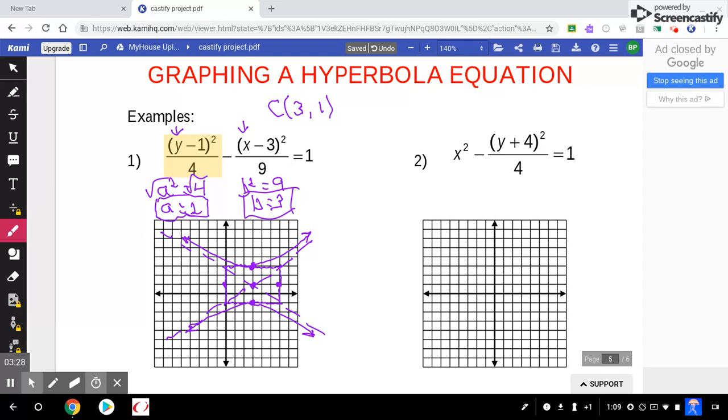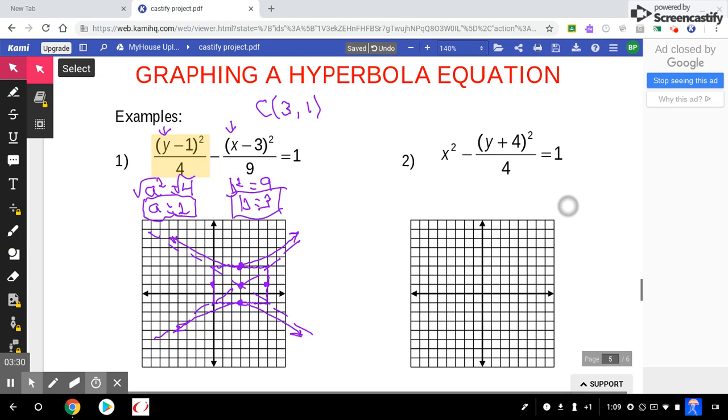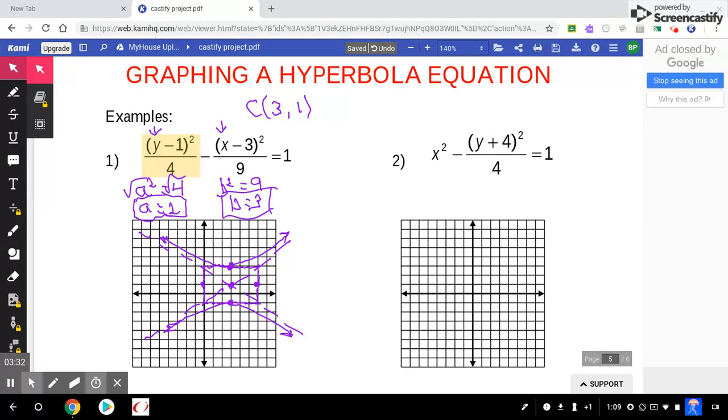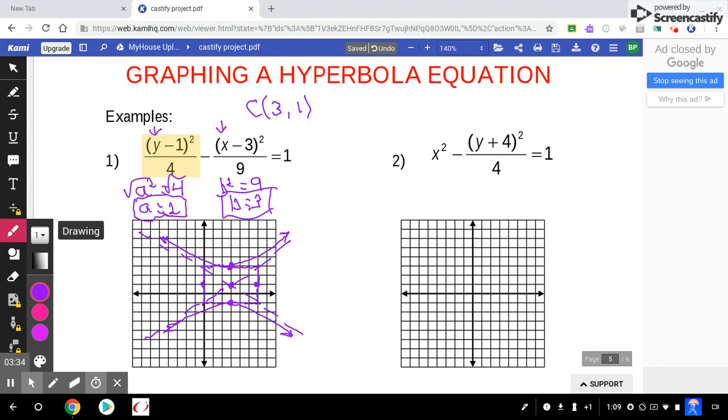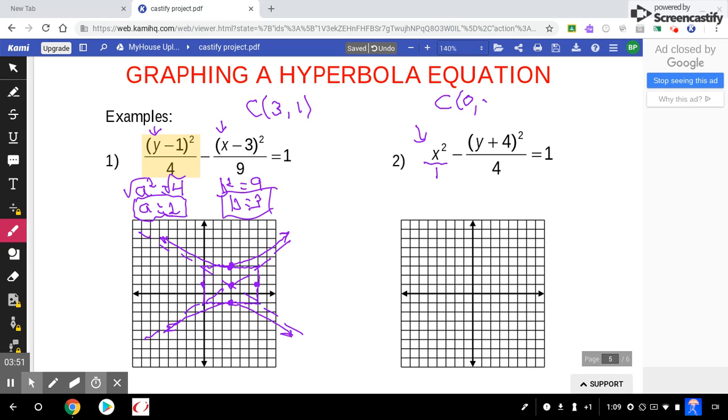So we got another example over here on the right. Let's take a look at this guy. The only thing I'd point out about the one on the right here is that it doesn't have a term underneath it. So I'm going to go ahead and put a 1 down there. Now as far as the center goes, I'm looking at no x coordinate with this guy, so I understood it to be a 0. And I'm going to switch my sign for the y. I got a -4. So the center of this particular hyperbola is at 0, -4.